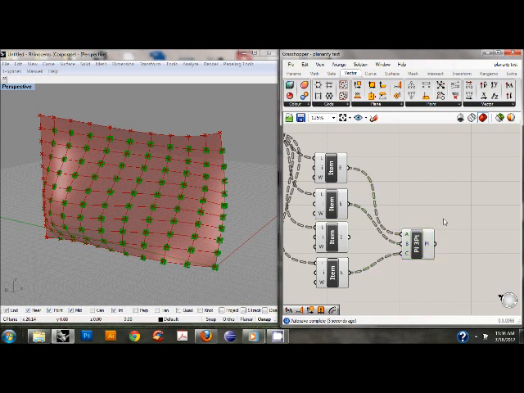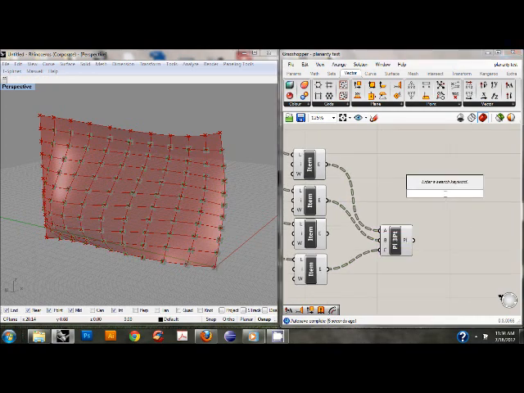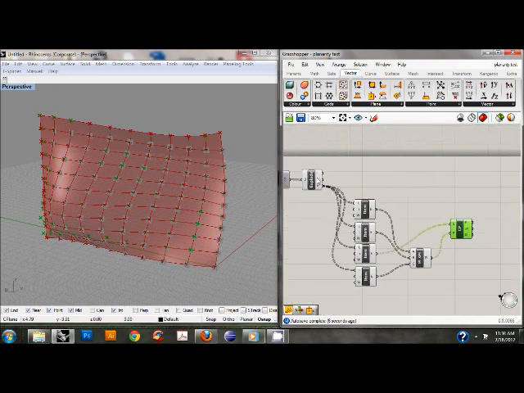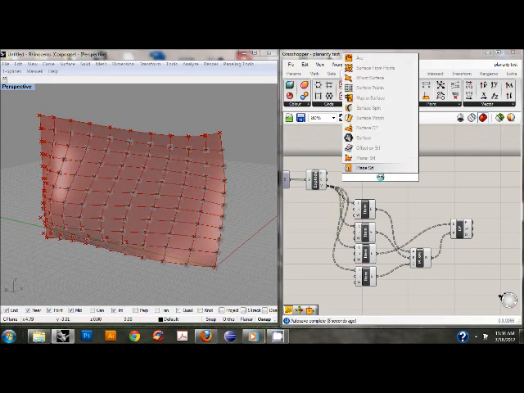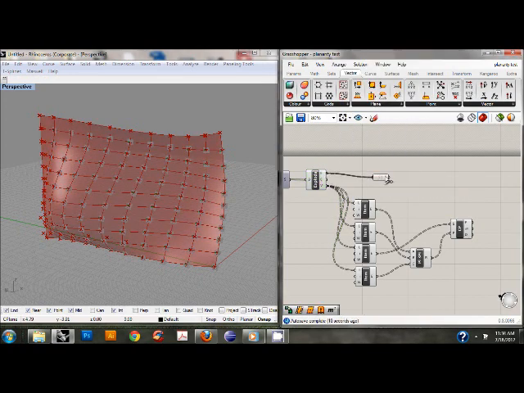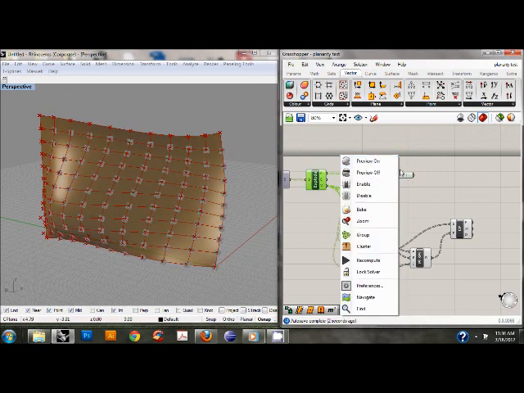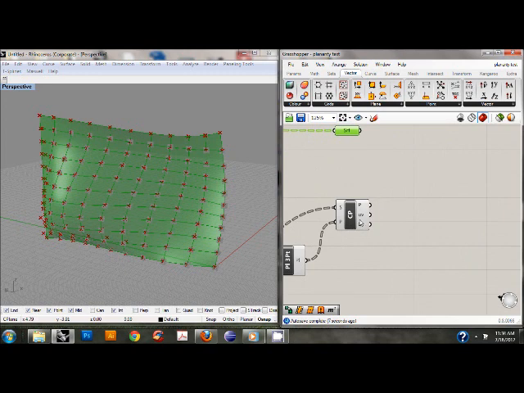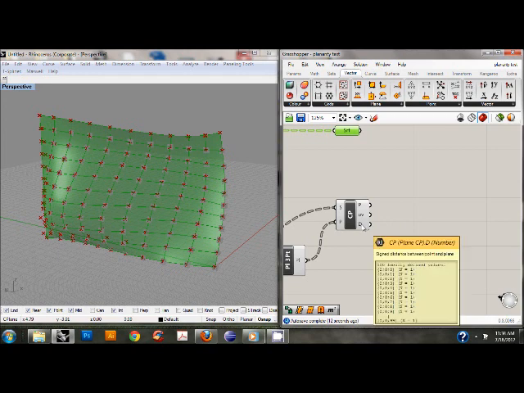Okay, and the fourth point is going to be referenced with a command called plane CP, which is under the same tab. And this will give us the closest point to that plane, referencing that fourth point that we haven't referenced. So take out a surface parameter to define the faces, and we can unpreview that. Okay, so this plane CP gave us those distances from the point to the plane, and we have 100 distances because of our 100 panels.